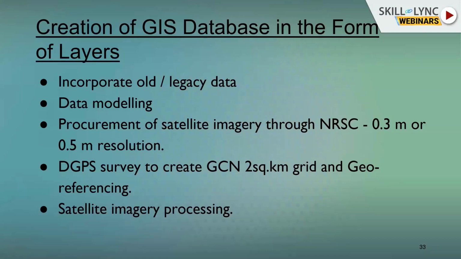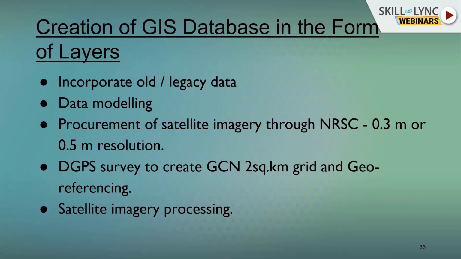So even if you want to create some point, line, polygon data, what you would do, you would procure a satellite imagery, or maybe you would go to Google Maps and you would start drawing it, of course with the help of a software. But just imagine that this is the building footprint you are seeing and you would be digitizing onto it. So it actually starts with the data. GIS is all about the data, as I already mentioned, because without information, geography is nothing. It's just blank for everyone, because you cannot analyze anything. So it starts with the legacy data, or maybe the new data which you'll be digitizing in the earlier stage, or maybe the recent stage.